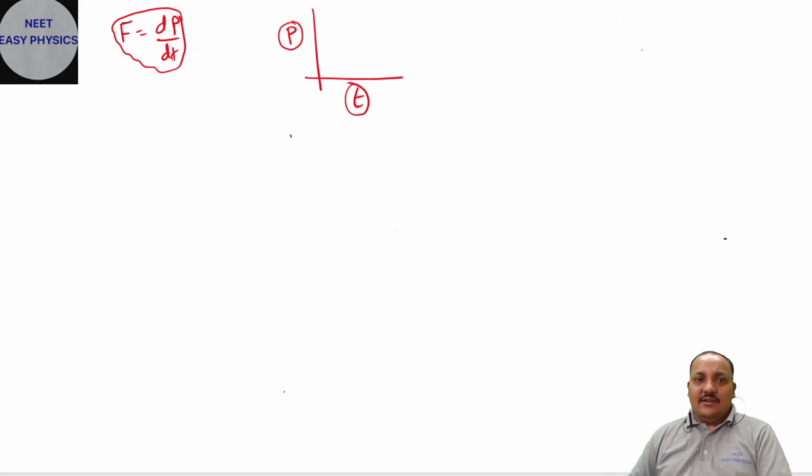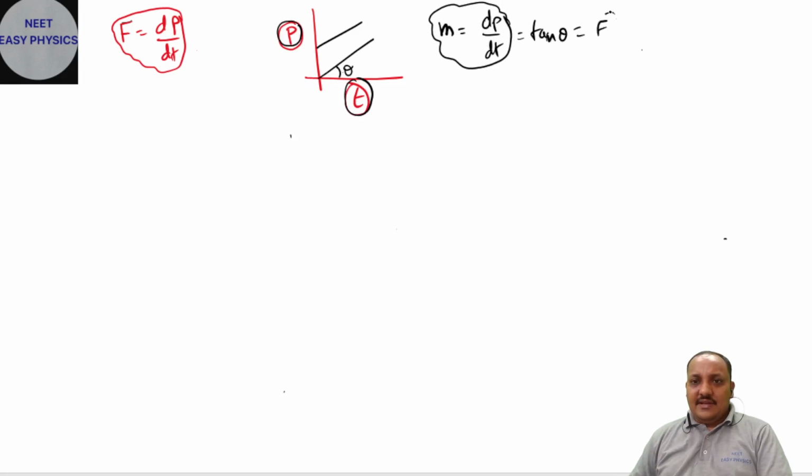Then what you have to calculate, if they gave a graph like this or like this, is the slope. The slope of the graph, as we gave in basics, is change in y-axis by change in x-axis. So that is only dp by dt. If they give theta, let us assume, then tan theta gives the slope of that graph. This is how they are going to do it.